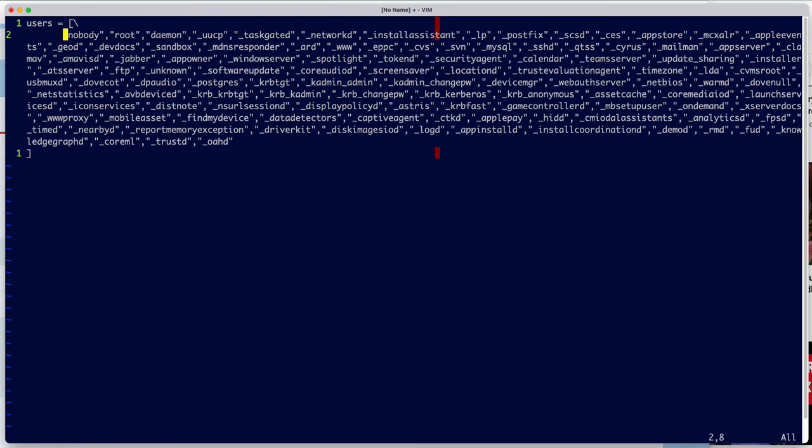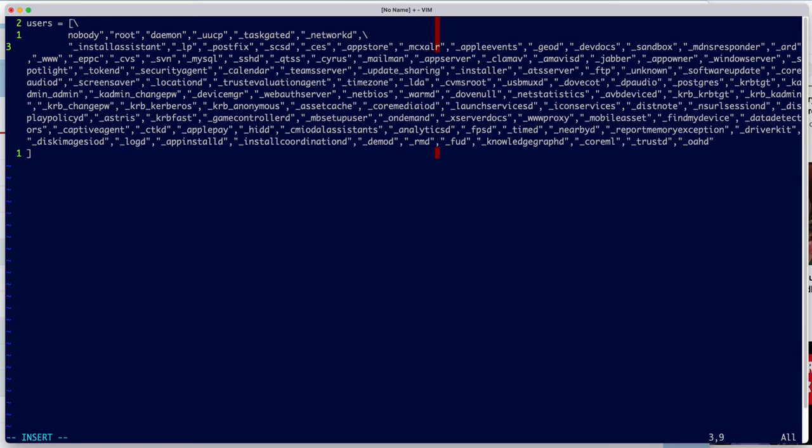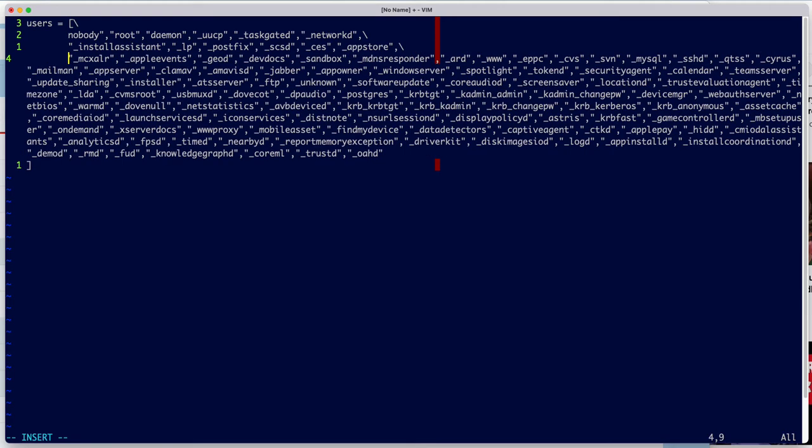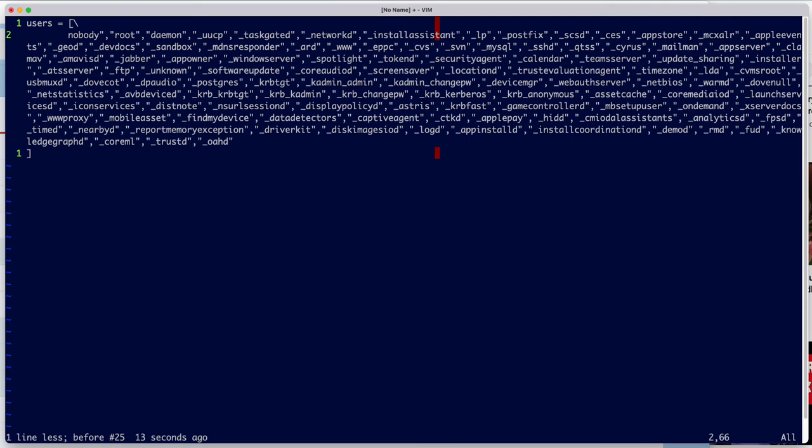So I want to come to about there. That word is going over the boundary. Insert backslash enter. And I want to keep doing the same thing here. My next one is that MCX thing, insert backslash enter. So I can tediously go through this whole thing, or we can write a macro to do it.